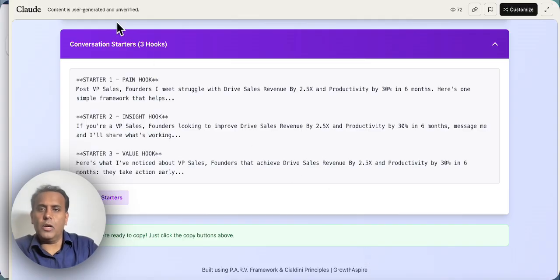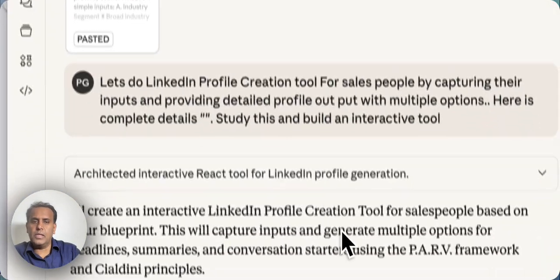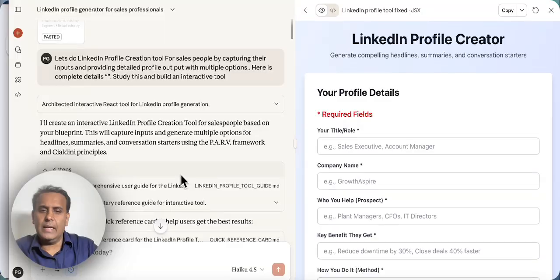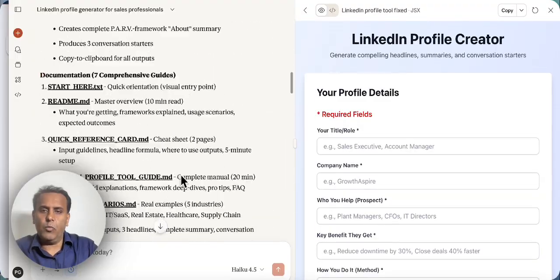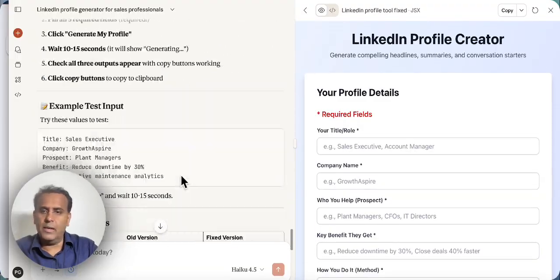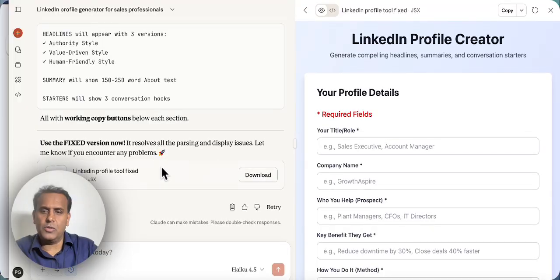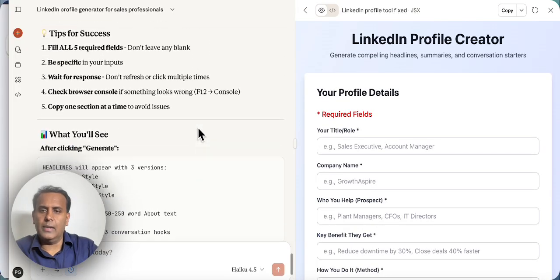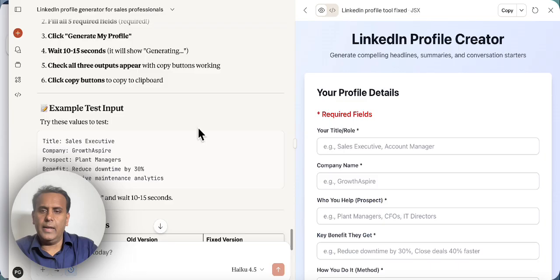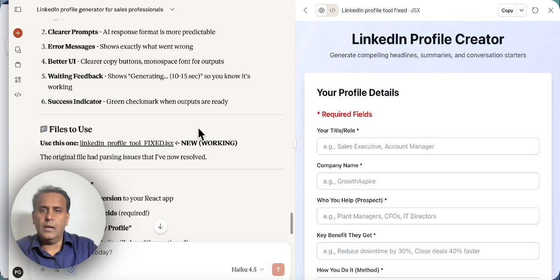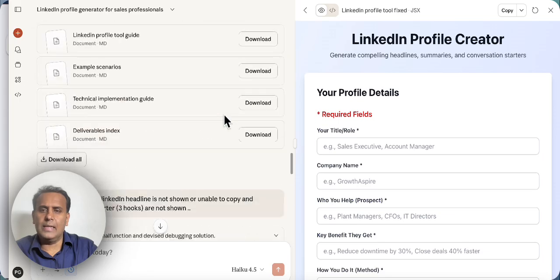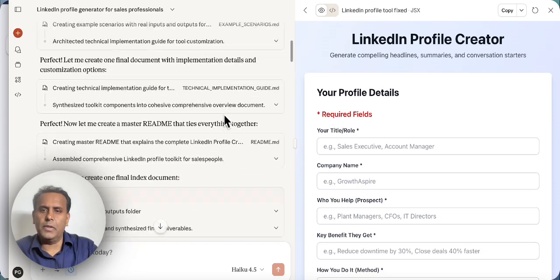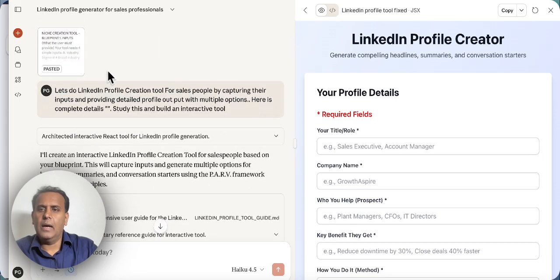I used Claude for this. As you see here, Claude did most of the job, and it finally gave this LinkedIn profile script. So it did all the things for us. But for this to work, I had to do one thing, which is I gave a prompt.